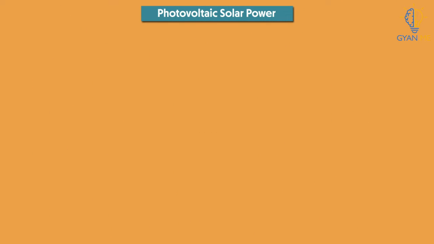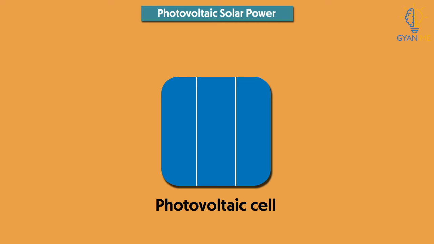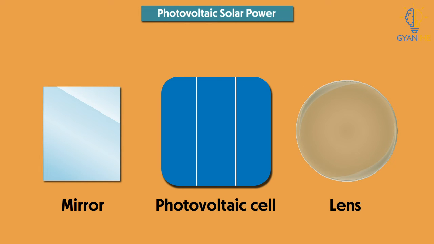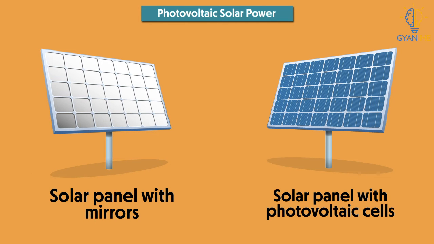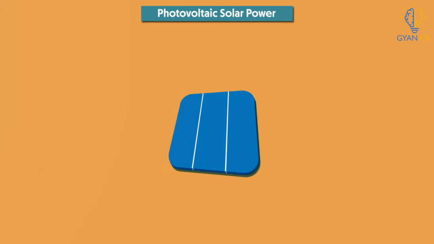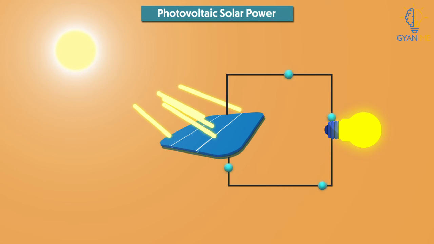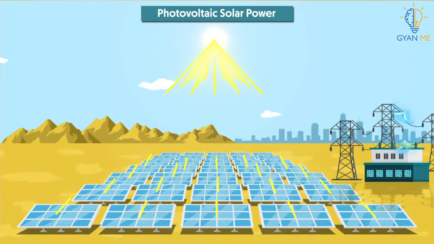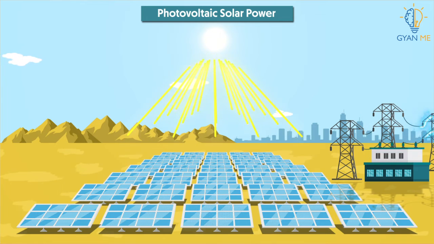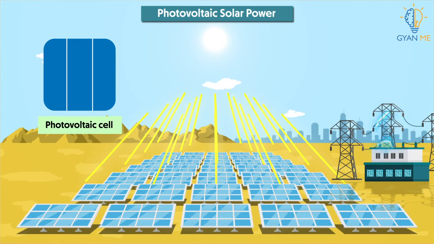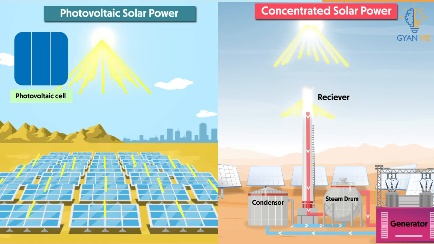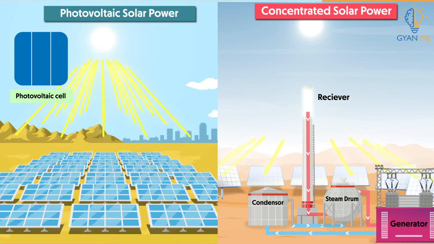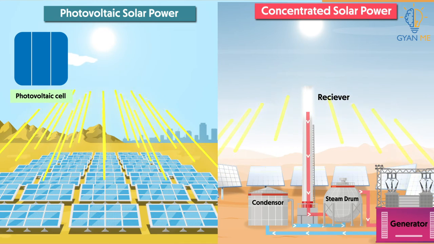The third is photovoltaic solar power. Unlike concentrated solar power, this technology uses photovoltaic cells instead of mirrors and lenses. Students, you must have heard about solar cells, which are nothing but photovoltaic cells. It's just that they are used interchangeably. In this technology also, the solar power is converted into electricity. But the difference is, it is not concentrated into a smaller area. Students, this conversion of solar energy using photovoltaic cells or solar cells is cheaper and more convenient than concentrated solar power technology. Besides solar electricity, this technology can also be used for photovoltaic cooling, photovoltaic solar lighting, etc.